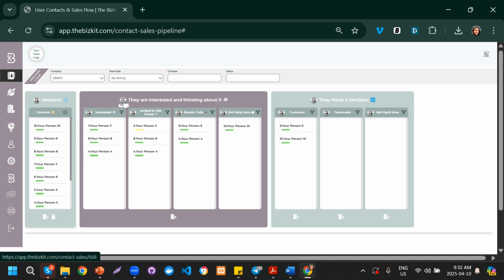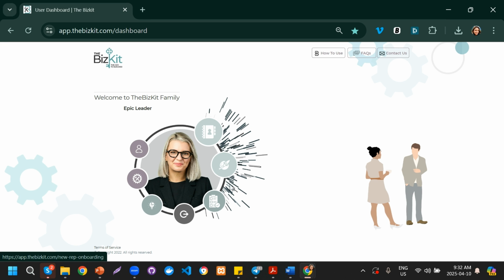Now, it is important to understand that every teammate that joins your team will have access to these 3 game boards for free for their first 30 days. After 30 days, if they choose to upgrade, they can continue leveraging these game boards and treating their business like a real business by managing prospect activity and managing their launch activity and activity tracking.